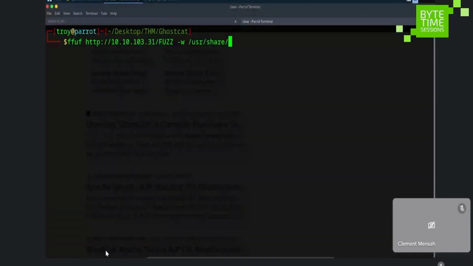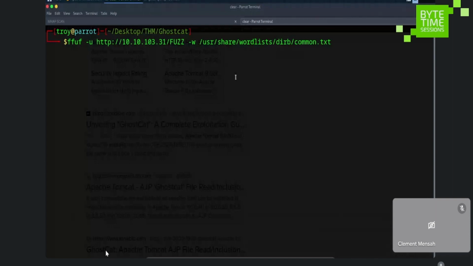Let's see. All right, so I think I made a mistake here. So -u. We are using ffuf, and we are providing a URL, which is our URL, and then we need a word list for fuzzing directories and then file fuzzing. So I hit enter, and then let's wait for this one and go back and check in our browser to see what we had. So yeah.